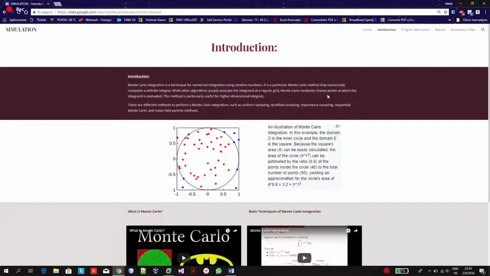Because the square's area, 4, can be easily calculated, the circle's area can be estimated by the ratio of points inside the circle to the total number of points, yielding an approximate area for the circle.